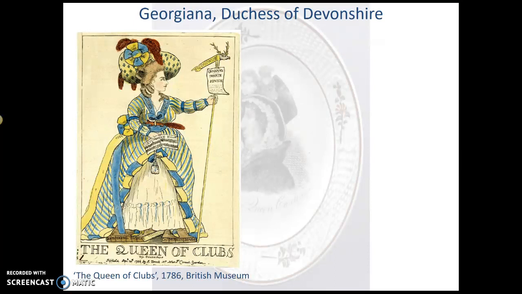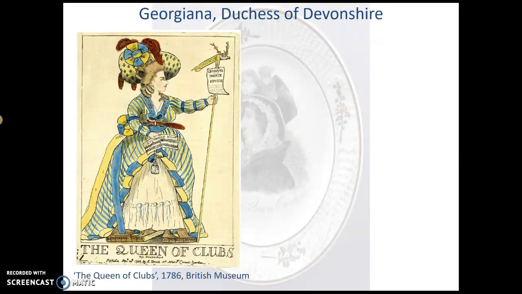So the whole rigmarole of a parliamentary election, where there's lots of feasts and balls and dinners and open hustings, allows women to take part. And there are some very famous women who try to put forward their political views. The most famous is Georgiana, Duchess of Devonshire, who gets very involved in the 1784 general election in support of her favourite candidate, Charles James Fox, of the Whig Party. And here the cartoon portrays her in the colours of the Whig Party, dressing up in the colours to support them, and also you can see the foxtails and the miniature fox.